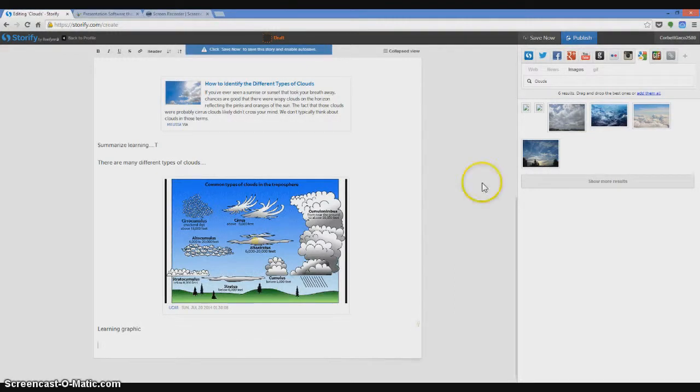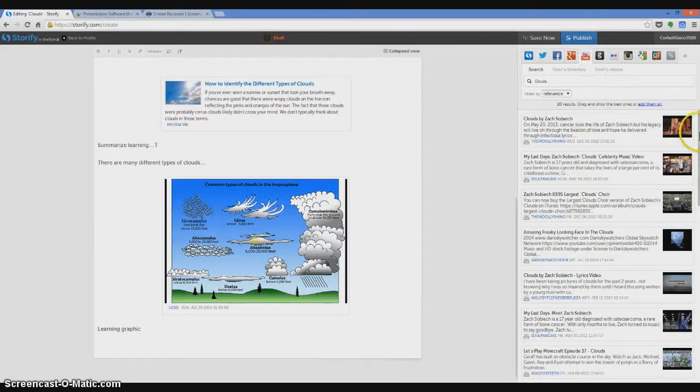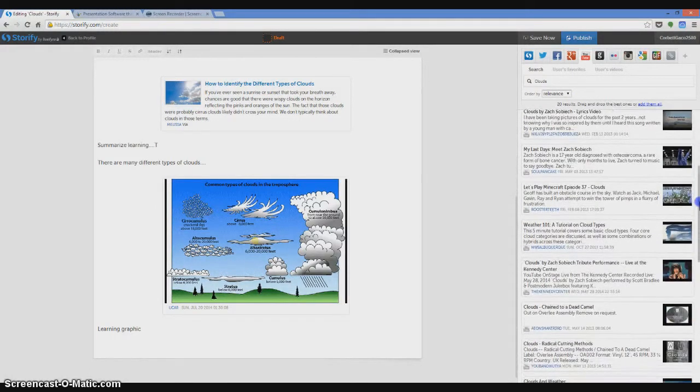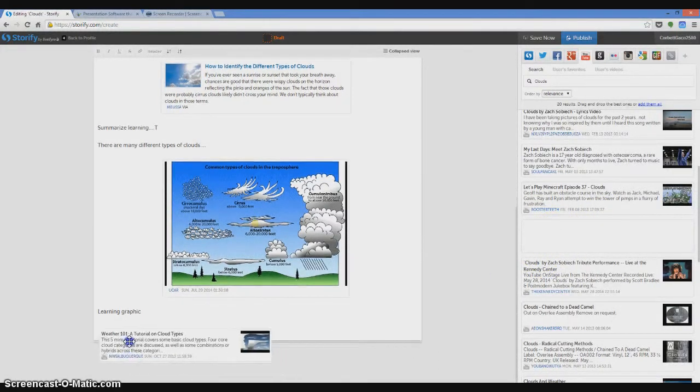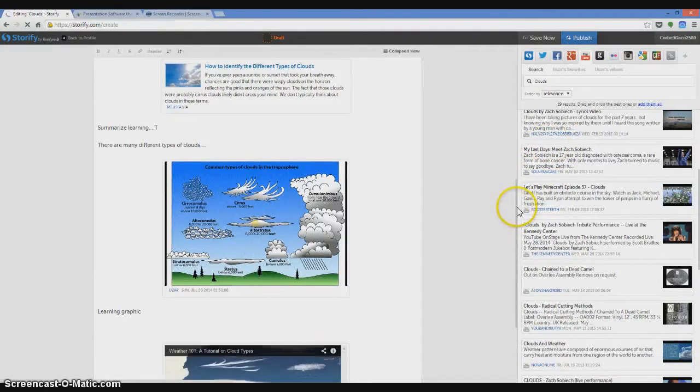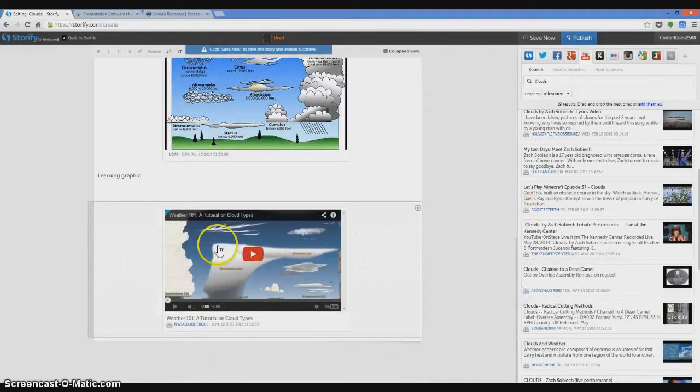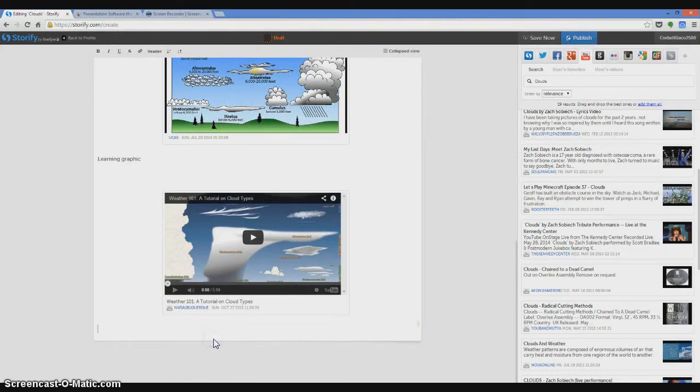Again, they can type as much or as little as they want. Now you do have the option to look in other places for information. You could look up videos on YouTube, let's say. These look like songs. Okay, so here's that same weather tutorial. You can actually get it right on YouTube, but I just want to show you what it looks like when the video embeds itself right in the report. So then the student can write what they learned about from the video.